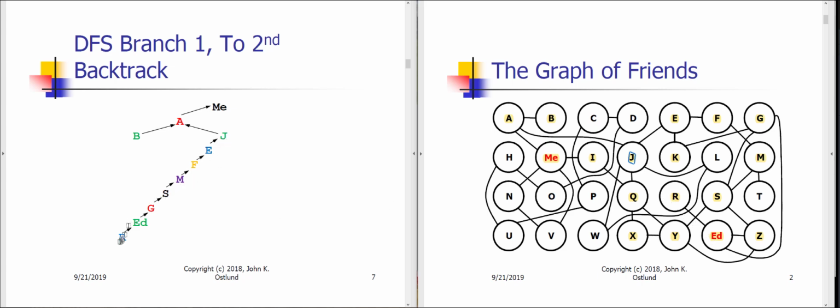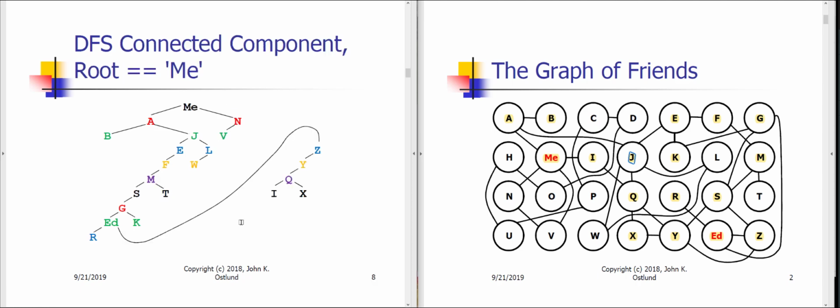So we have this long downward branch in our depth first search before we have to backtrack. We backtrack up to Ed, and then we visited Z. And this backtracking continues, so we end up with our entire tree looking like this. When we backtrack to Ed, we find Z as an unvisited neighbor.